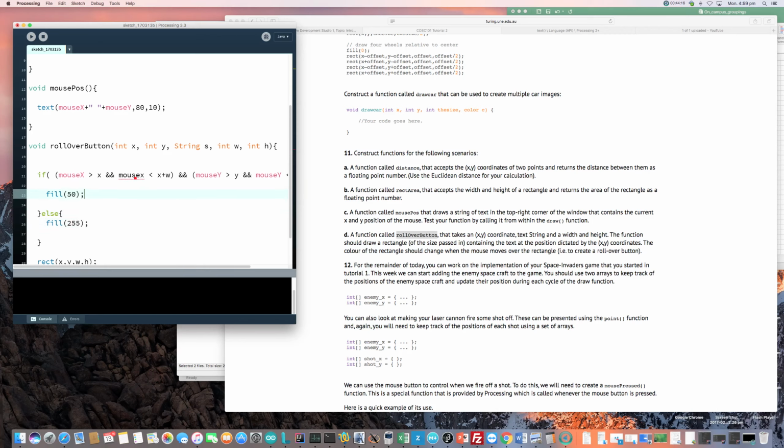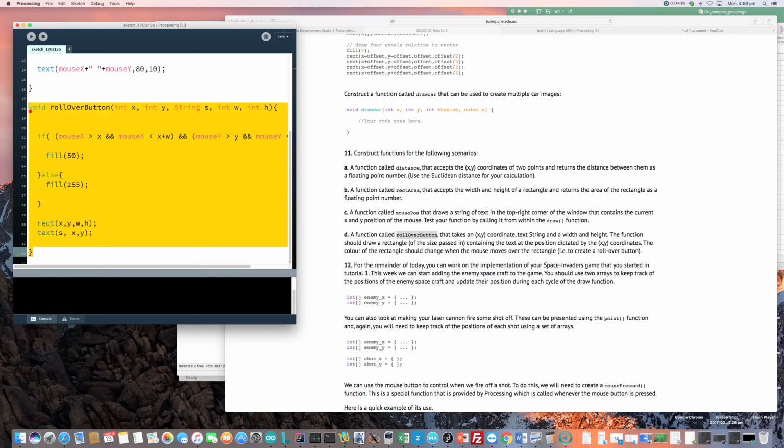So what we're doing here is we're detecting what position the mouse is in. So it's within the bounds of our button. We then check and draw and specify the fill color of the rectangle. That's all we need to do.